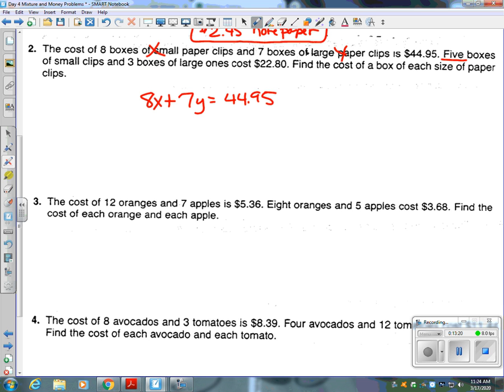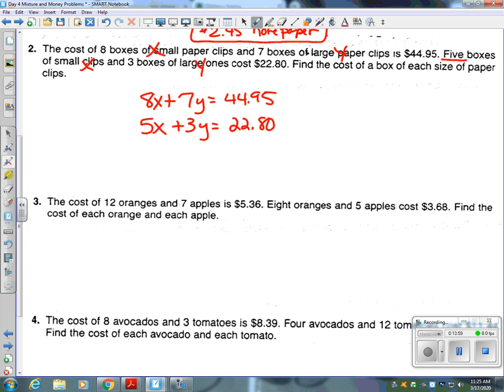There's that word again. You've got to be careful with that, because some people don't see it, but it's there. It's the beginning of a sentence, so most times they'll use a word for the number instead of the numeral. They'll spell it out to you. So we have 5x, which is your small, and 3 boxes of your large. And be careful, sometimes on the state test they will switch those to make sure that you're paying attention. So make sure that you read small is your x's and your large are your y's. The second sentence they may switch it around on you, so don't let them trick you. Be smart and watch for that.